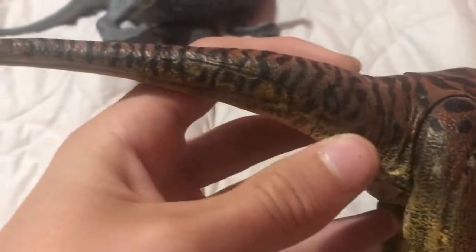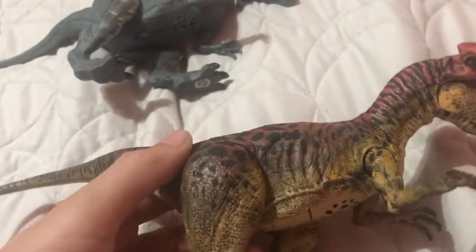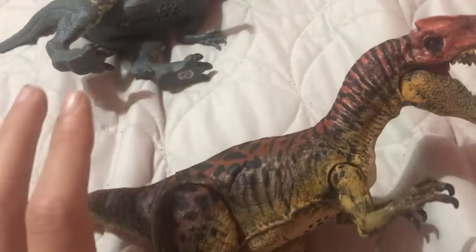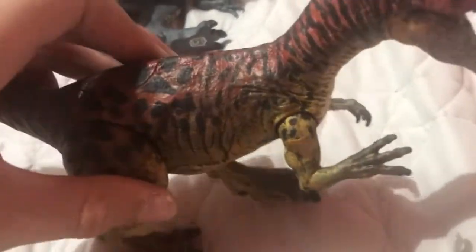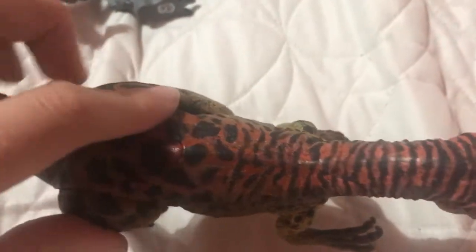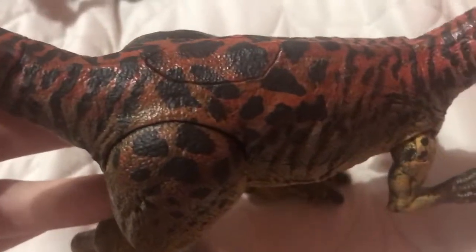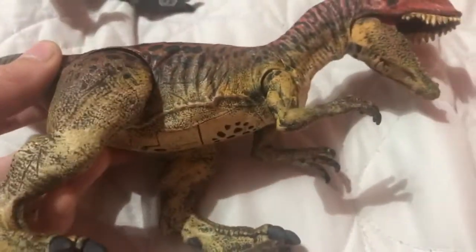So yeah, going along here. And I am really happy with this. I was a bit intimidated by the striping on this pattern before. That's why I was a bit reluctant to try it. But I think overall it looks okay. You just really need a very fine brush if you're going to do something like this. So you can see it going along. It gradually changes from straight stripes to a little bit of squiggly ones and broken up. And it turns to these big, almost like cow blotches. And it goes back to the broken up ones, and then straight again. So yeah, I'm very pleased with this.